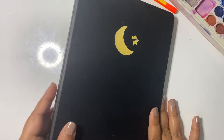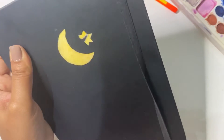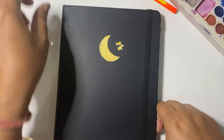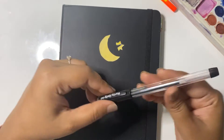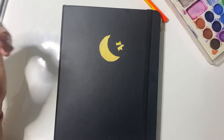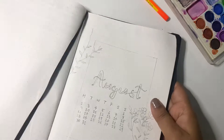Hey guys, this is Madhushree and welcome back to my YouTube channel. In today's video I'm going to be showing you how I have designed my August bullet journal spread. The book I'm using is a dotted book. All you actually need is this book, a pen — the one I'm using is literally for 5 rupees which I got from a stationery shop — and some colors if you feel like it. But bullet journal is all about keeping things simple, so you can just start with a very simple spread for consistency and continuity.